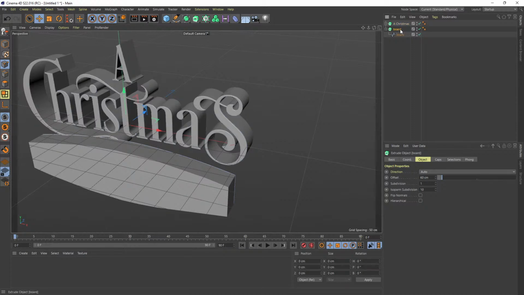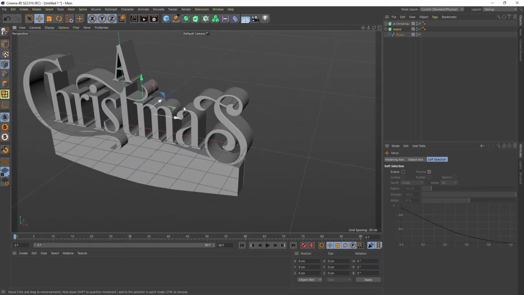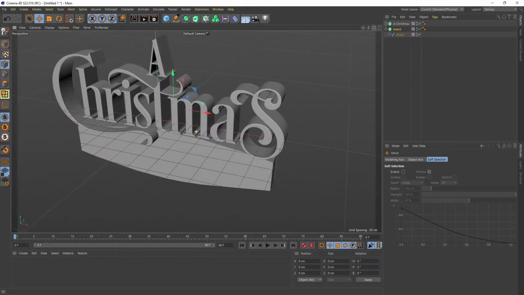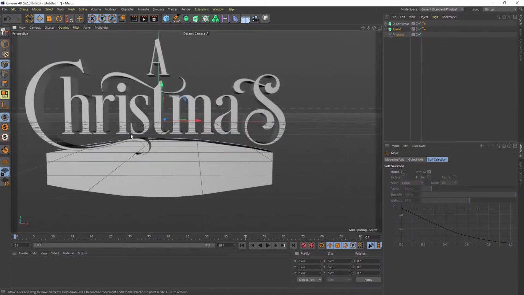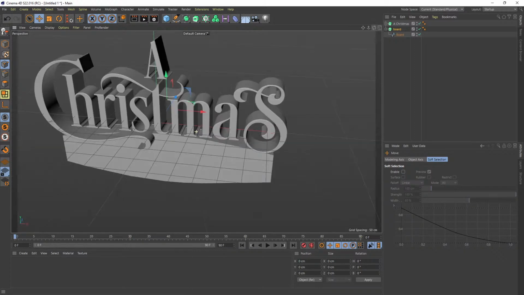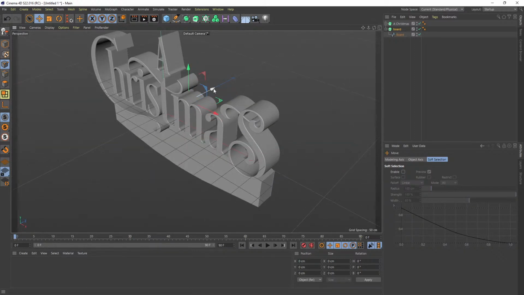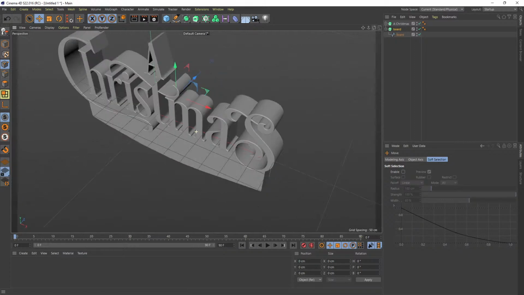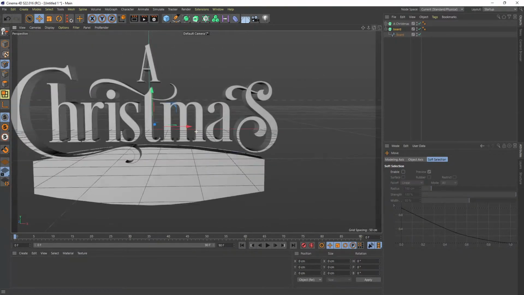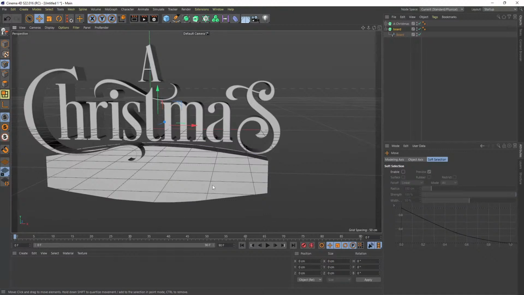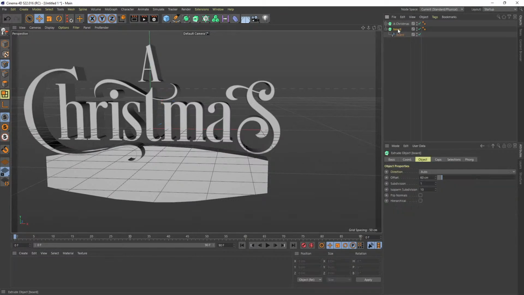And I'm going to select the board layer, then I'll go straight to my move tool and move this back a bit, because this is hiding the beauty of the letter C. If I move it, can you see it's hiding this stuff I have here? So I'm going to move it back a bit like so. All right, this is okay.